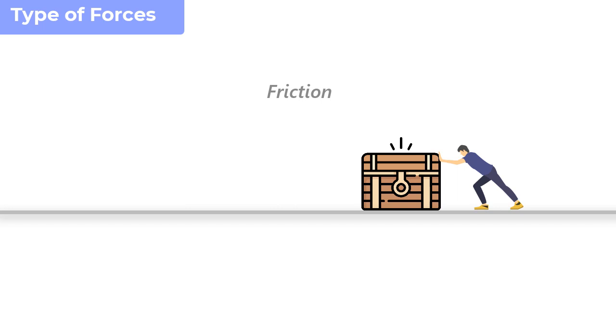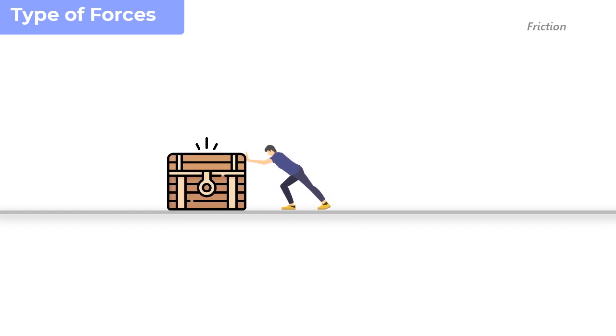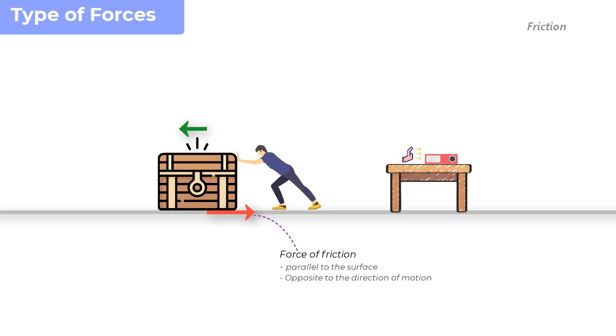Moving on, let's study a force that you encounter every single day but have not thought much about, and that is the force of friction. So from our experience, we can say that when we slide an object over a surface, we feel a resistance to motion in some measure, and this is mainly on account of bonding between the body and the surface. So this resistance is what we call the frictional force. An important thing to remember is that this force is directed along the surface, parallel to it, but always opposite the direction of the motion. So if you're pushing the book to the right, the frictional force is working against you, pulling to the left.